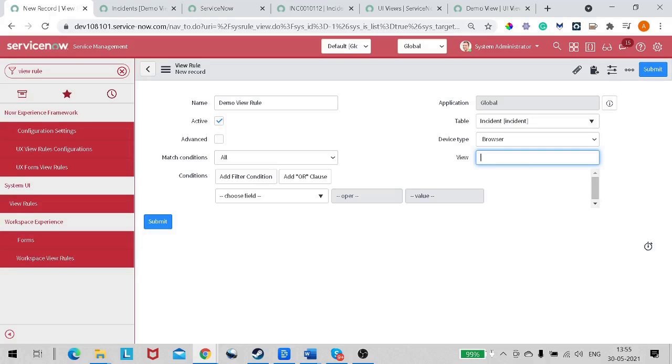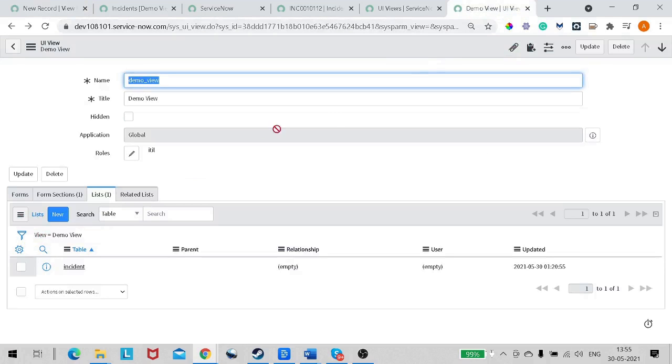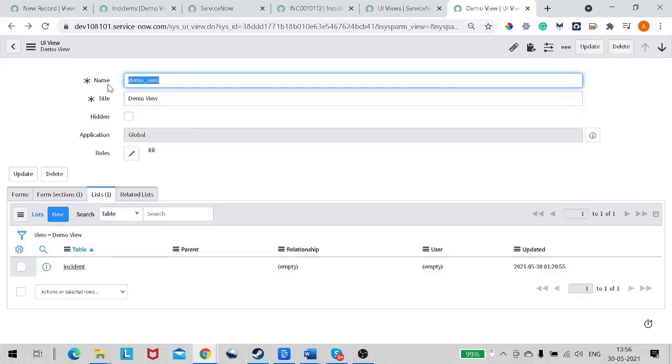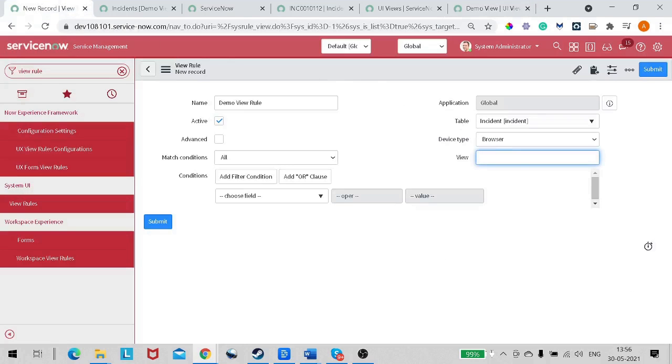And here there is a view. So in view you have to give the view name which you have created. So what is the view? If you go to the view, there is name and title. Title is a label kind of thing. So this is the view name. I will take this and paste it over here.